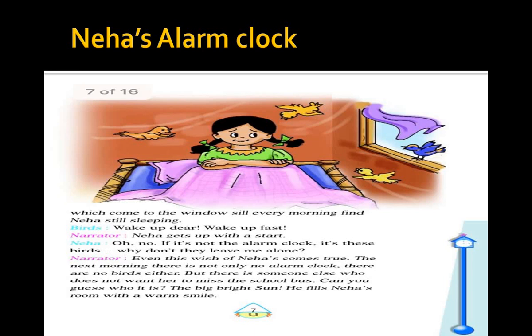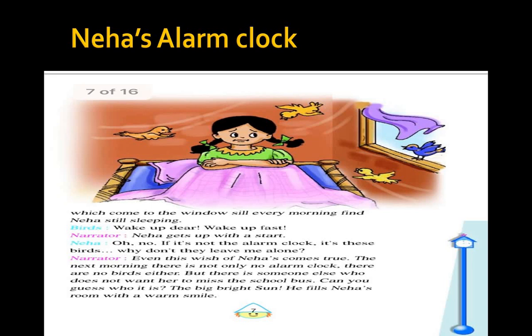Every morning they come, and with the alarm clock, they find that Neha has woken up. But today, since the alarm clock did not ring and Neha was enjoying her sleep, the birds found Neha sleeping, and as usual they keep on singing. They keep on chirping in the morning. So this also disturbed Neha, and they also want Neha to wake up. So the birds are saying, "Wake up, dear, wake up fast."